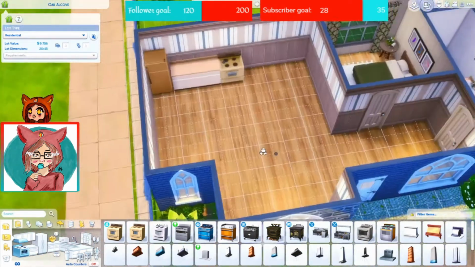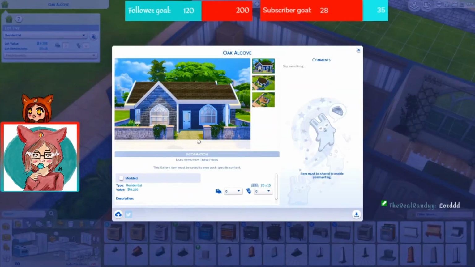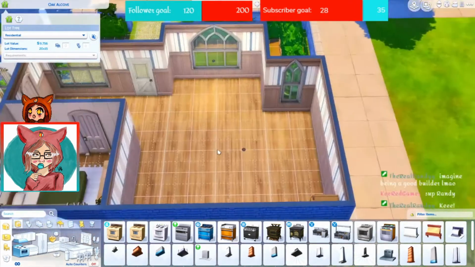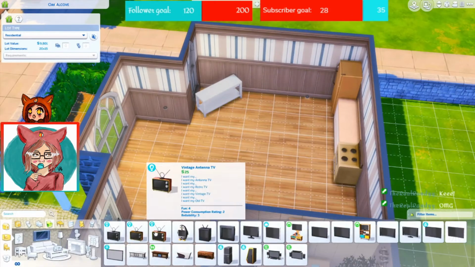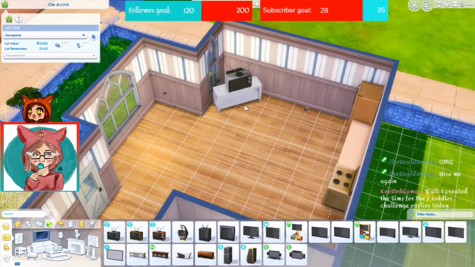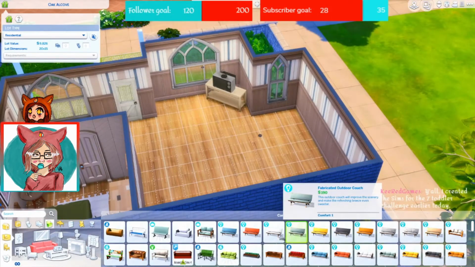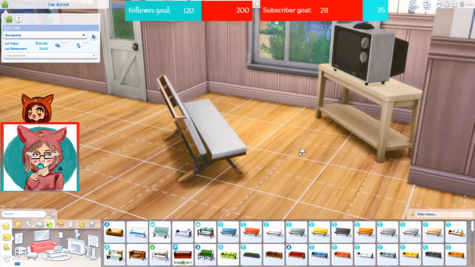Now for the kitchen, again, very basic, because we're running close out of money. Right now, this is the first time I'm checking to see how much it's going to cost for the house if I upload it, because I have to keep it at exactly 10,000 simoleons or less. At this point, I think we were at 8 or 9,000. So I was like, okay, I should have enough to furnish a living room of some sort and have a dining room.